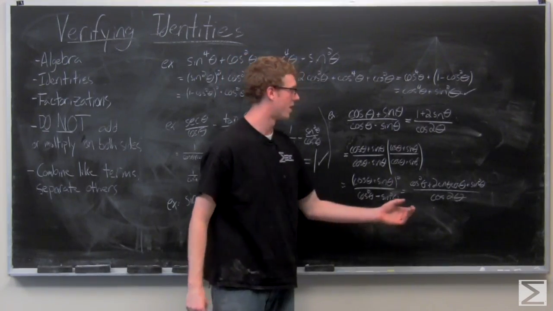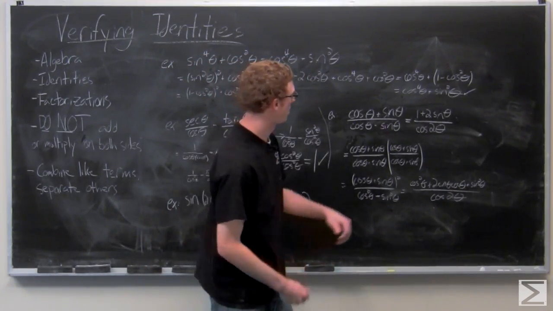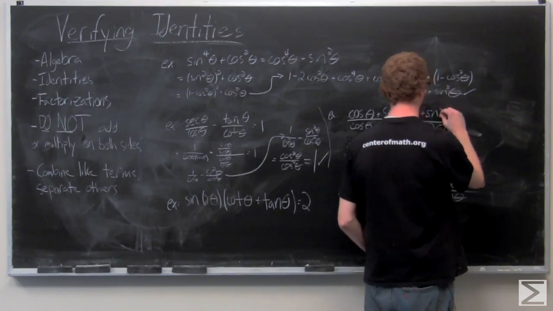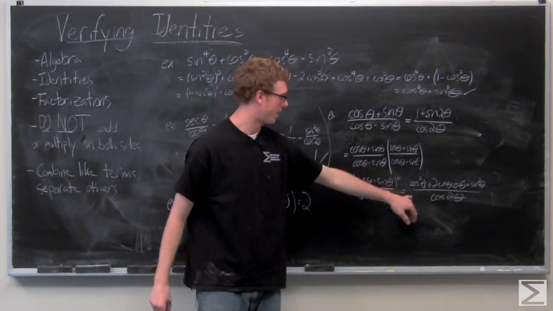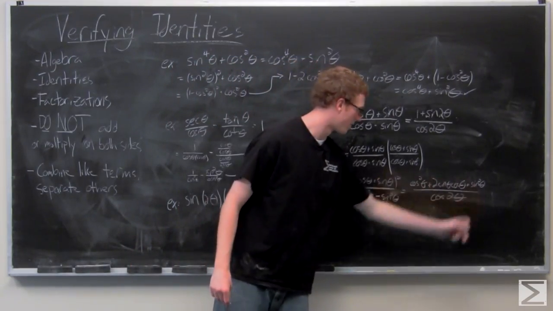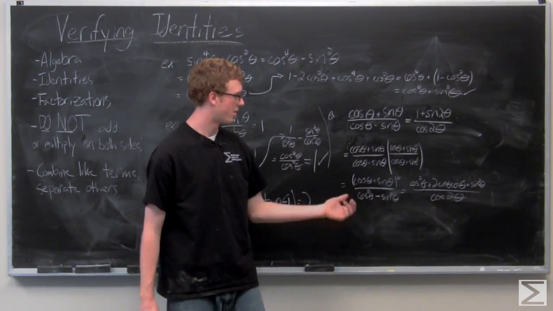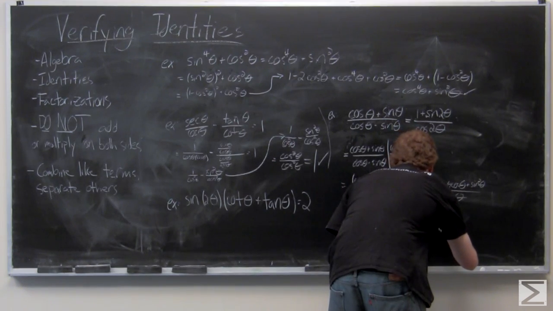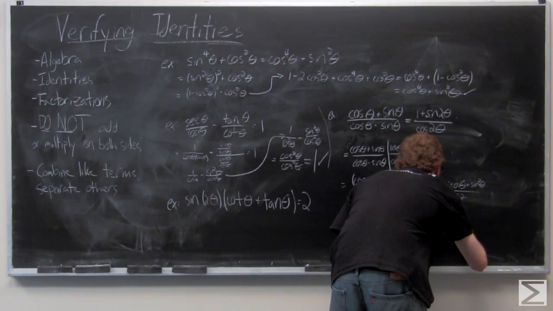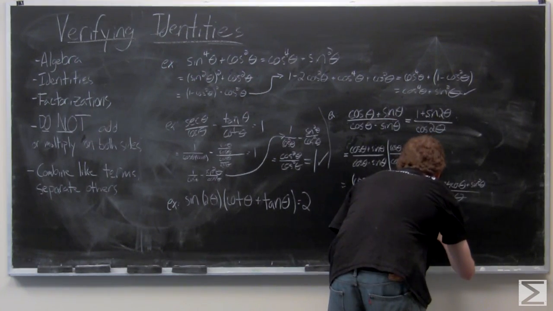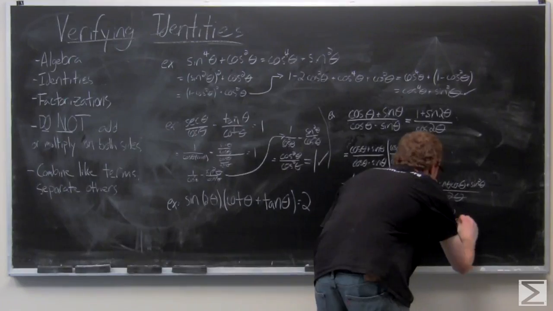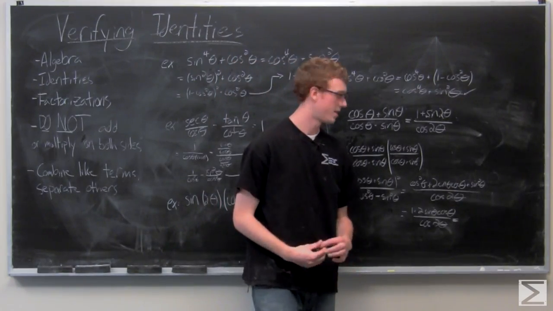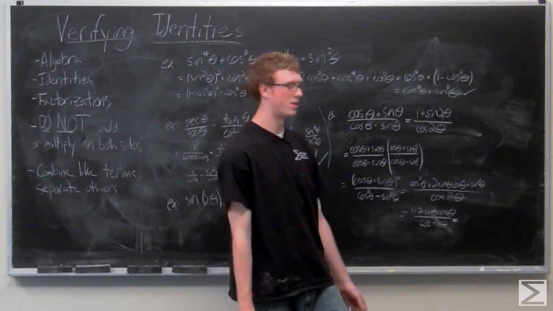Now, again, we can reduce this equation. This is supposed to be sine of 2 theta. And we're going to go ahead and reduce this because we have a cosine squared and a sine squared on the top. Those combine to make 1, so it's really 1 plus 2 sine theta cosine theta. And as we know from one of our double angle identities, 2 sine theta cosine theta is really just sine of 2 theta.